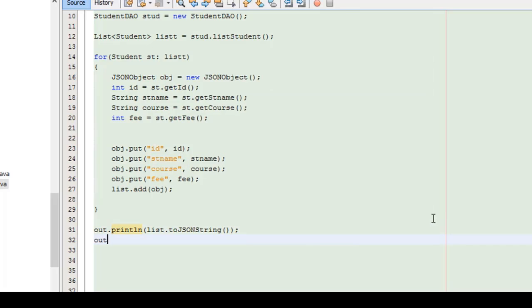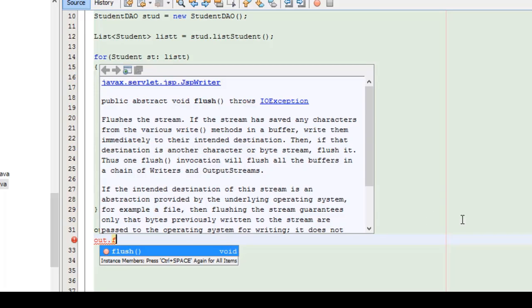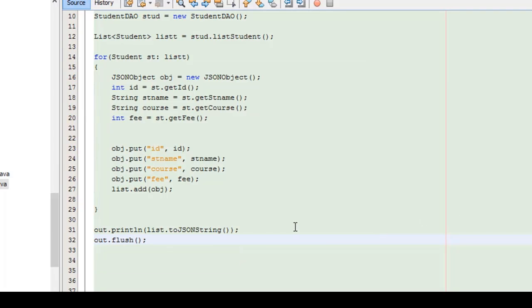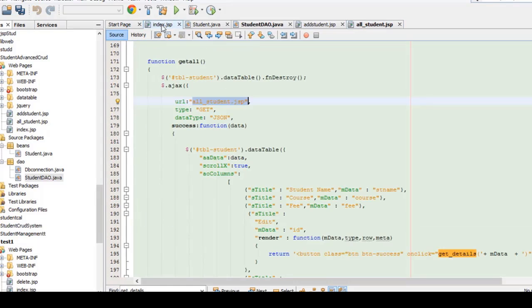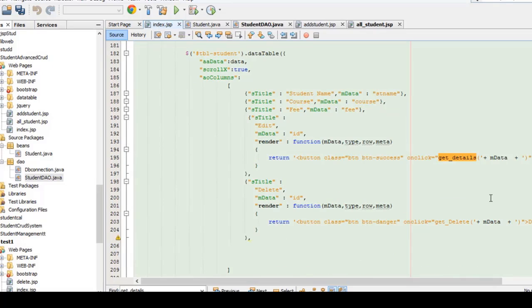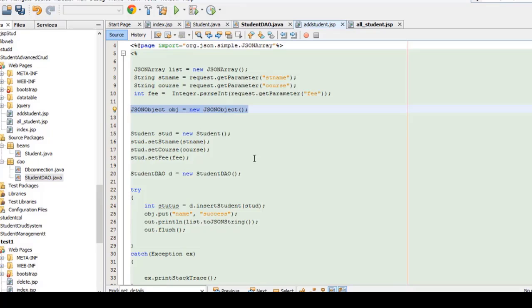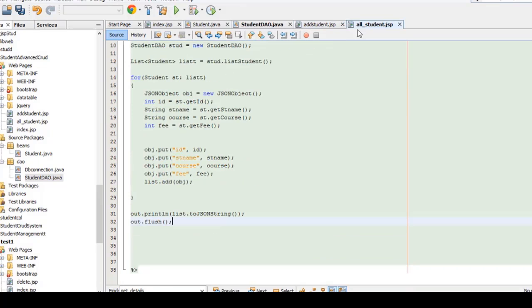Then you have to call the flush method, out dot flush. All these values and keys should be passed to the index.jsp page, so you have to set st name, course and fee here. These IDs are coming from here, this ID, st name, course, fee, ID.